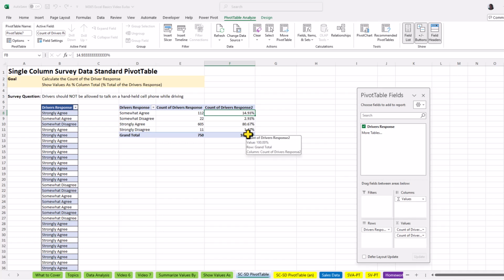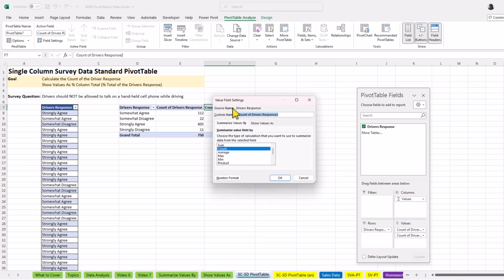I'm gonna do Control Z, and I will open the value field settings, and we will change this from the value field settings dialog box. So I'm clicking on the field header right there. I'll double click on it, open that. I would like to change this name, and I'd also like to change the show values as. We're clicking on that arrow, and we're selecting percentage of column total.